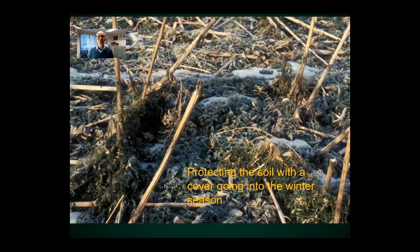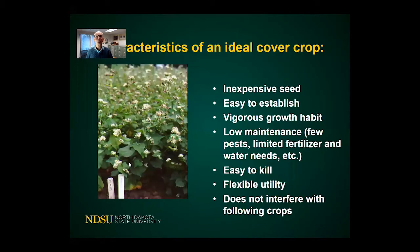So here's a picture which I took after intercropping into sunflower. So although there are also opportunities for cover crops in other sections of the cropping system, I'm going to focus today basically on spring wheat, or anyway wheat followed by cover crops, as well as planting cover crops into standing soybean.